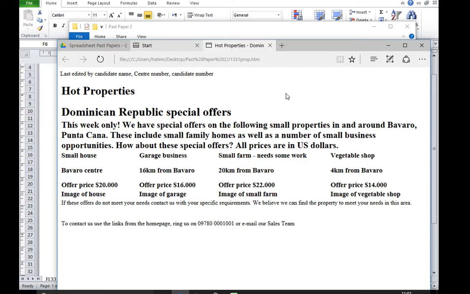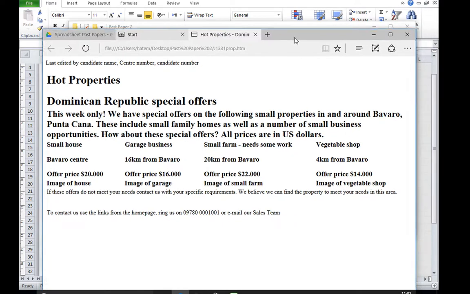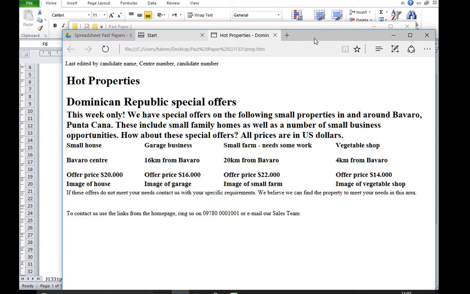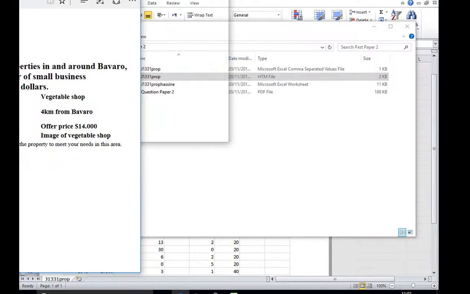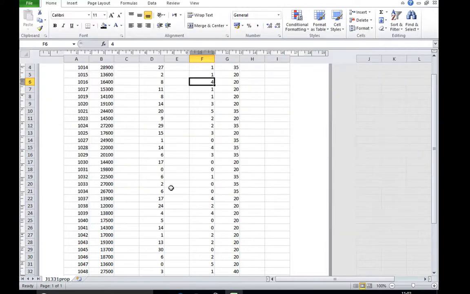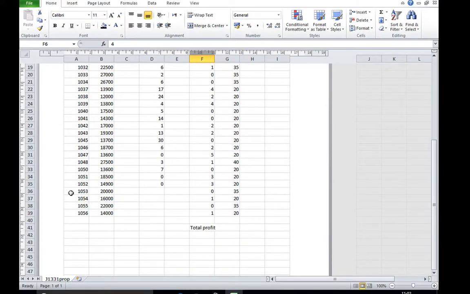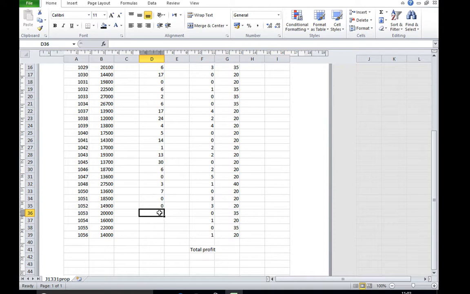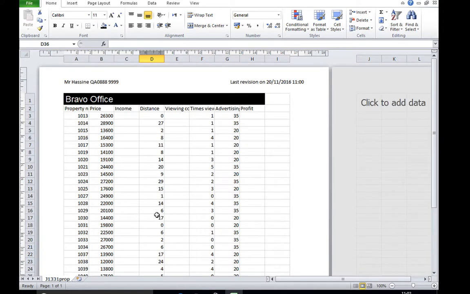Okay, so this is the information that's displayed in the browser. Now, we've got to be clear about what we're looking for in here. So I'm going to go back to the spreadsheet and try and find the values in here. So in here it says 1053 to 1056. Now, they want us to enter some values in here, so we can see that these are obviously missing. And if we go in here, we can see that the column heading is distance. So let's just make sure that we understand the spreadsheet before we move on.